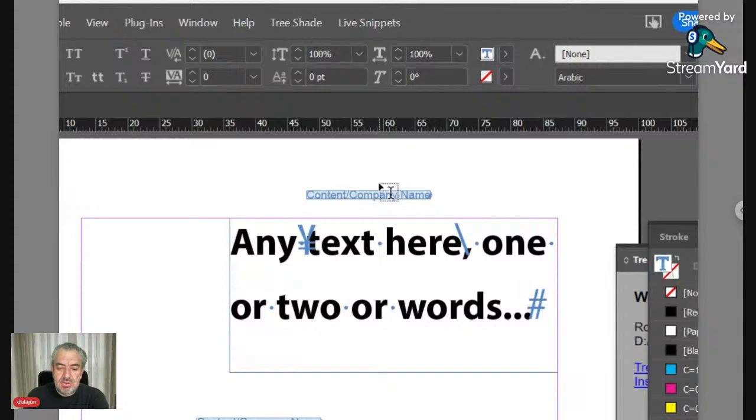Export the PDF file, export an image for the page, and also update the current version, because in TreeShade you have a versioning system.